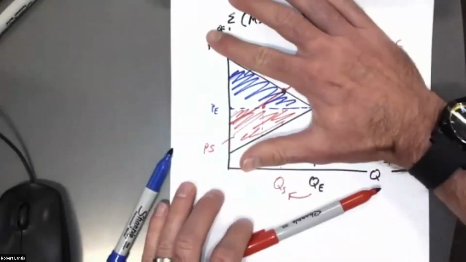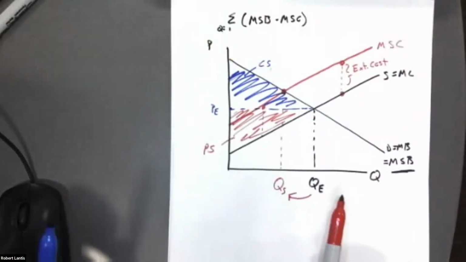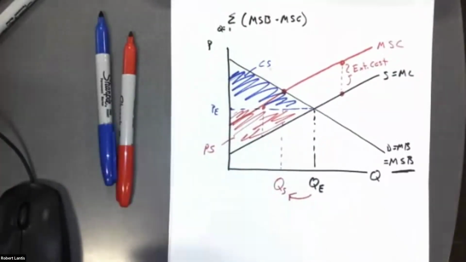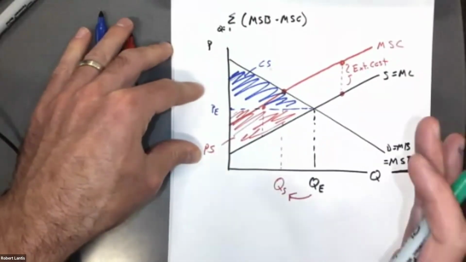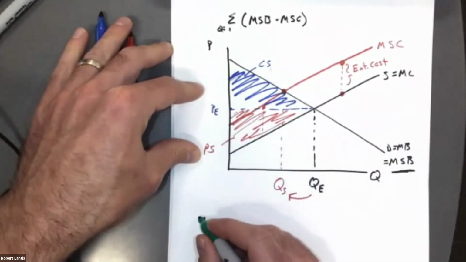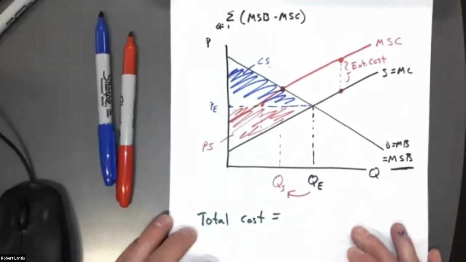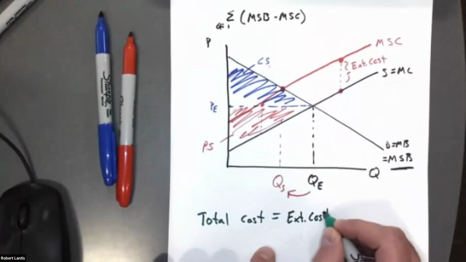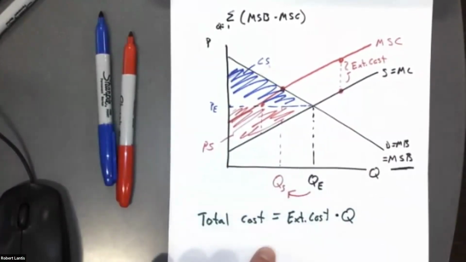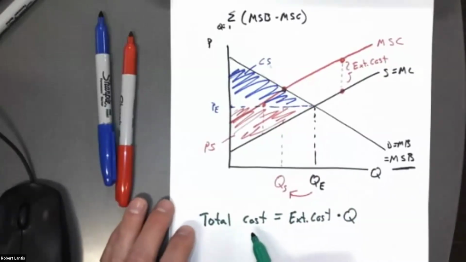So it looks like the market has more surplus there than what I was just telling you for society. The reason why is because we no longer just have producers and consumers. When we're thinking about the total surplus to society, we now have to add in the total cost of this negative externality. At every unit, we have this additional external cost times the number of units that we see in this market. That represents another type of surplus. It's just here it's going to be a cost, so it's negative surplus to society.